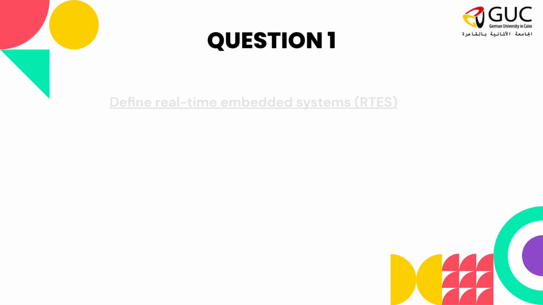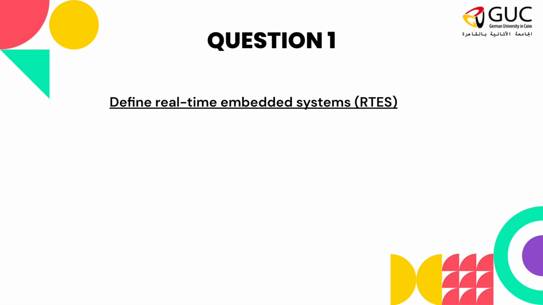Let's move on to the second definition and let's define what is a real-time embedded system. Real-time systems are called RT systems or RTS. A real-time embedded system is called RTES, and you will be seeing RTES in the lecture slides, in the tutorials, and in your exams frequently. So you need to understand that RTES stands for real-time, RT, and ES stands for embedded systems.